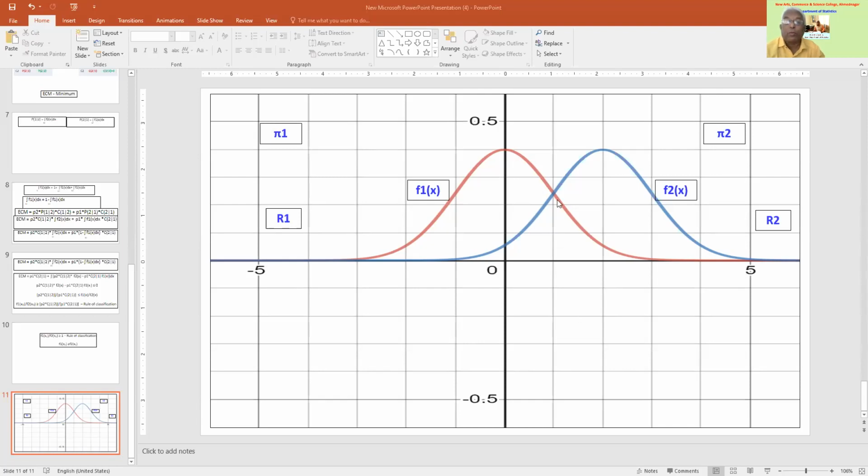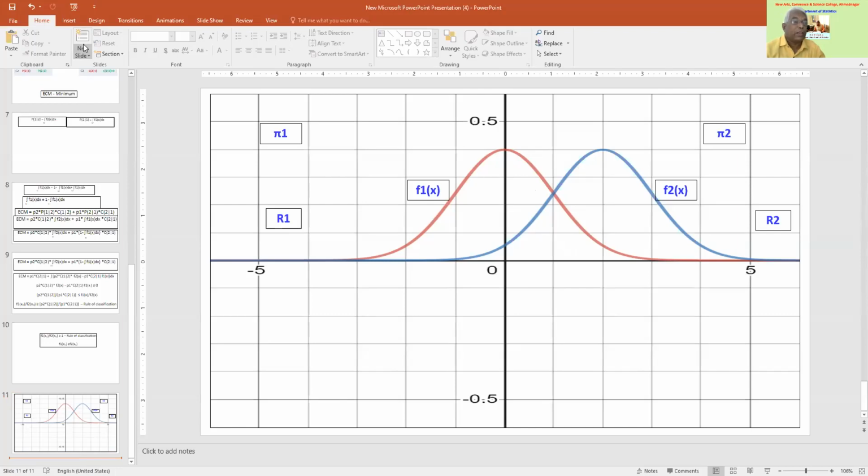By graph, we have pointed out that x equal to 1 is the line that makes the separation, because whenever x is less than 1, f1(x) is larger than f2(x), and so the point is supposed to lie on the f1(x) side. If x is greater than 1, f2(x) is larger than f1(x), and the point is supposed to lie on the second distribution. We want to derive this mathematically, and so today's aim is to derive this mathematically.